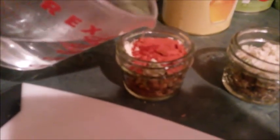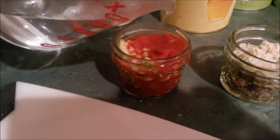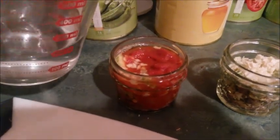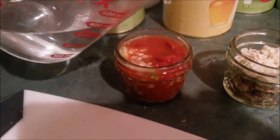So you can add boiling water. That's the nice thing about the single serve magic, is you can go to the gas station or truck stop, and right next to the coffee pots is a red tap, and most of them will let you have some of that hot water for free. And you just put that in your jar meal.